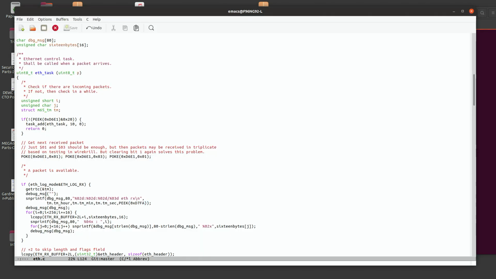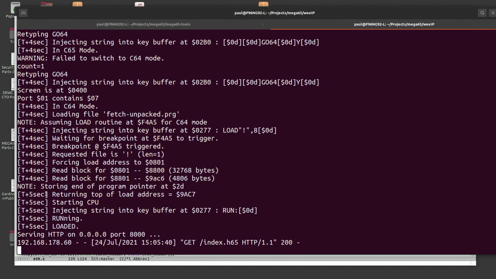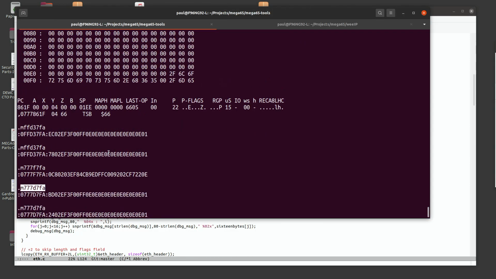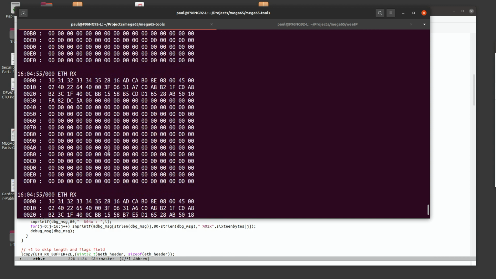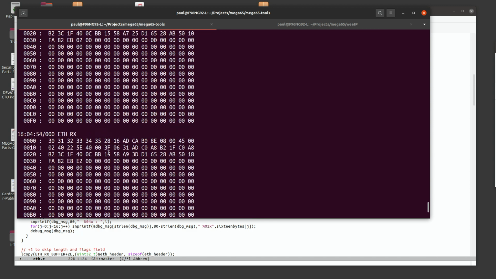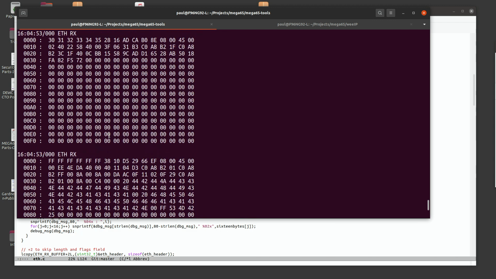So what other curious bug have we got happening here? So I just find it hard to believe that all of those packets coming in were, no, that's totally implausible.